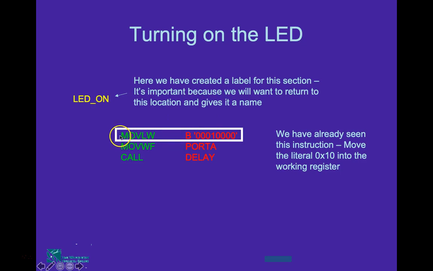So now we will see this code, and we will learn what it says. So MOVLW. What it is going to do is move the literal number to the working register. So MOVLW means move the literal number into the working register. This is our literal number. And now you might have seen that I use this type of notation. This is one type of notation to express your hexadecimal number, or you can write 0x10. All right, so we have already seen this instruction, move this literal number into the working register.